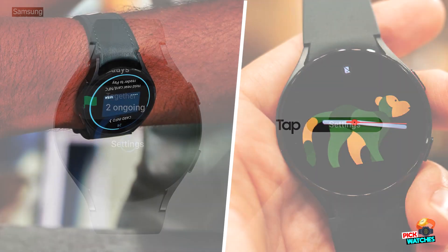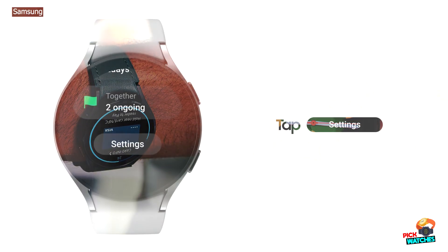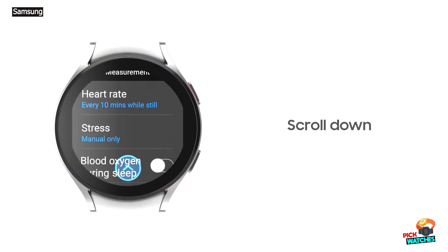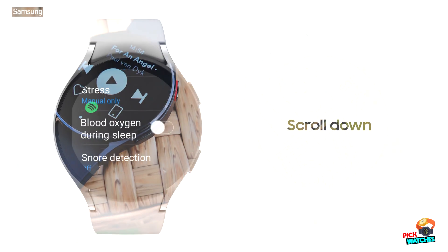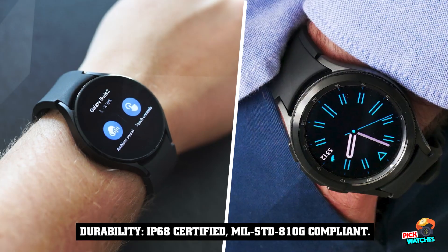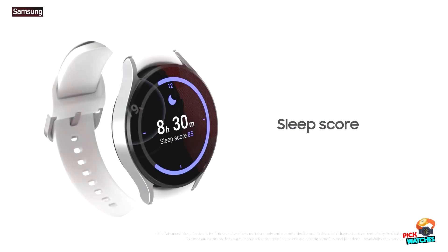This results in a sizeable gap between the strap and your wrist on either side of the body — you can see this issue in the image of the standard Watch 4, and we consider our wrists to be pretty average-sized. As a result, we found the Galaxy Watch a little uncomfortable to wear, and depending on your wrist size you might not have the same experience. It's also quite a thick watch, which makes it hard to wear with tighter clothing and uncomfortable in bed.